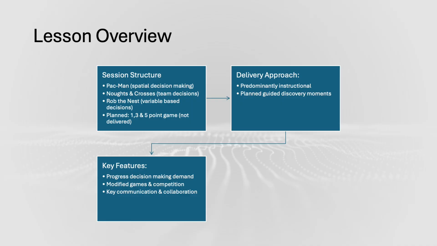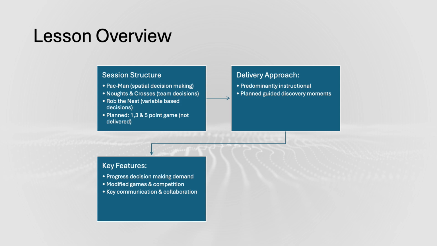The lesson was structured around a series of modified games designed to progressively increase the cognitive demands of decision making across the session. The warm-up activity, Pac-Man, focused on spatial awareness and route selection, requiring students to constantly scan their environment and select safe pathways under light pressure. This helped introduce the session focus in a simple and accessible way.